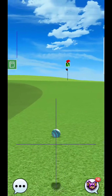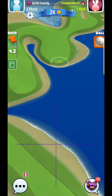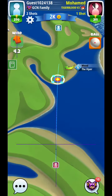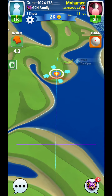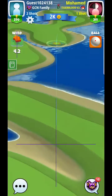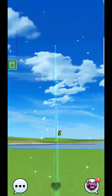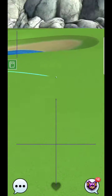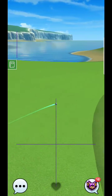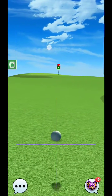That's another reason that I didn't want to curl there too much, and I wanted to keep that precision there. As you can see, I really didn't go into overpower. I was just trying to concentrate more than anything on perfect ball, but also not create too much curl or angle to where it would roll down. You can see it barely held up. It could have gone either way, it could have slipped into the rough, but I'm glad it didn't. And let's see if we can get this one.